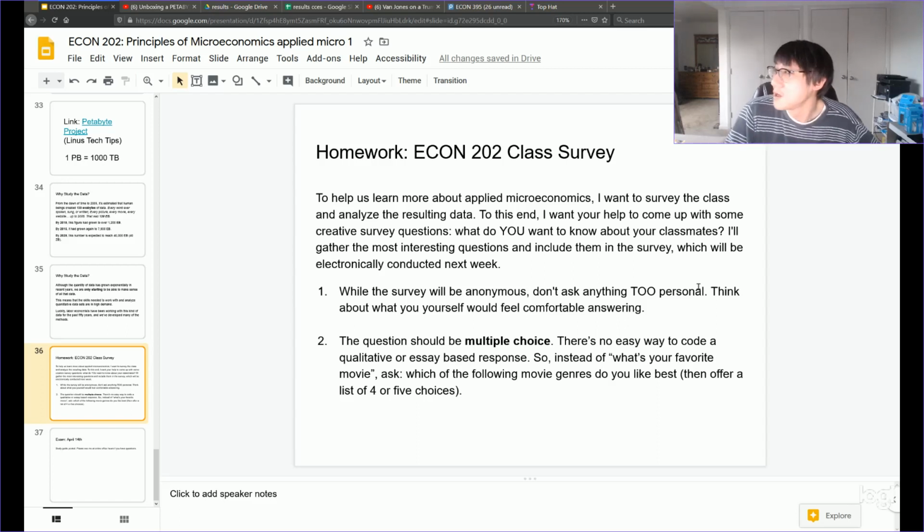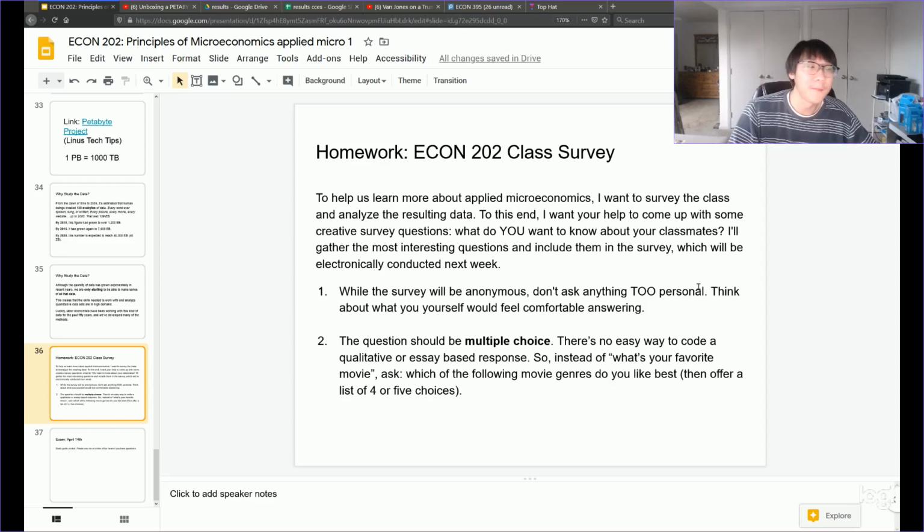Or say you ask somebody to describe the most significant moment in their life. Well, again, it's hard to answer that in less than a paragraph, and we're just going to have 100 different paragraphs, and it's really going to be hard to work with that data or to do anything with it, okay? So the easiest type of data to work with is a question that is either multiple choice or a numeric answer, okay? So, for example, instead of what's your favorite movie, maybe ask what's your favorite genre of movie out of the following 5 genres, and you can list some genres.